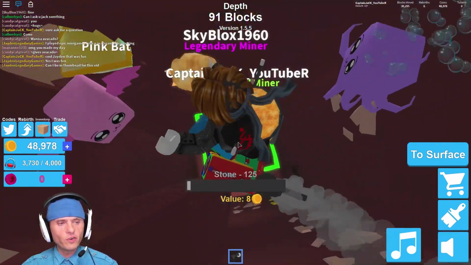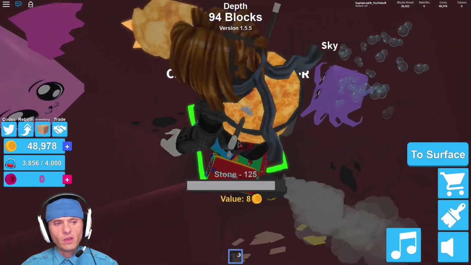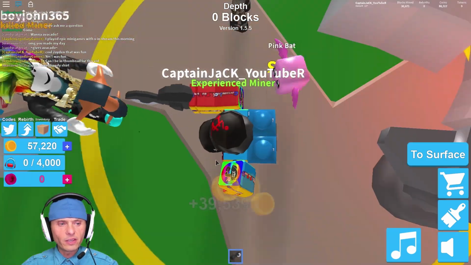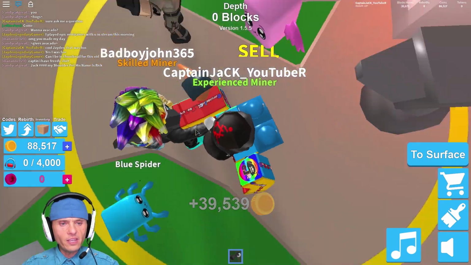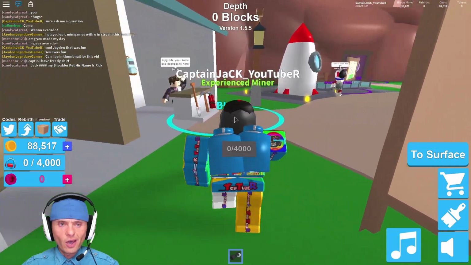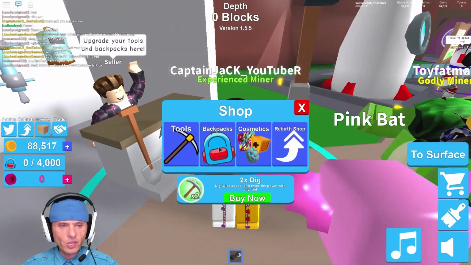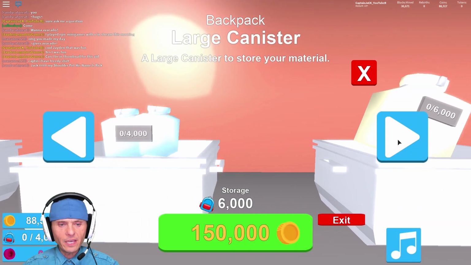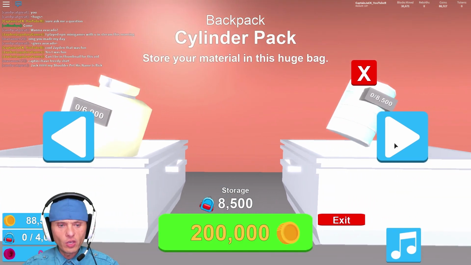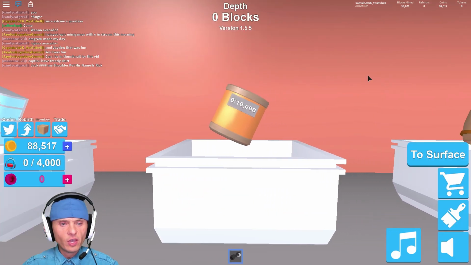So 3, 34, 36, 37, 38, 39, 4,000. I'm going to cash in. And I need a bigger bag. Guys, I need a bigger bag. It's 88,000 bucks. Now, let me see if I can purchase a bigger bag. Let's see. Backpacks. 88,000. I need 150. Or 200, better yet, 200.